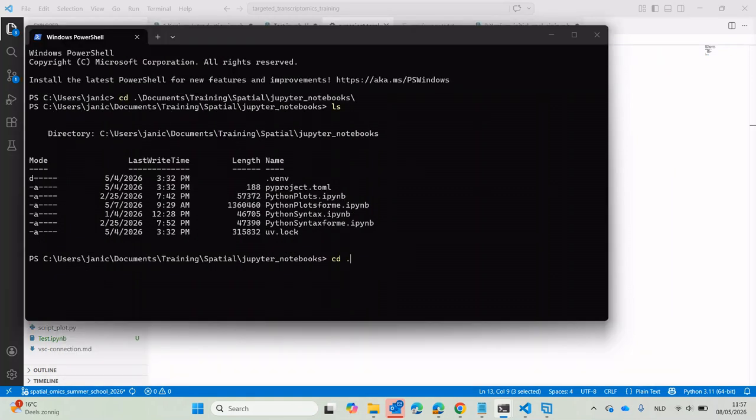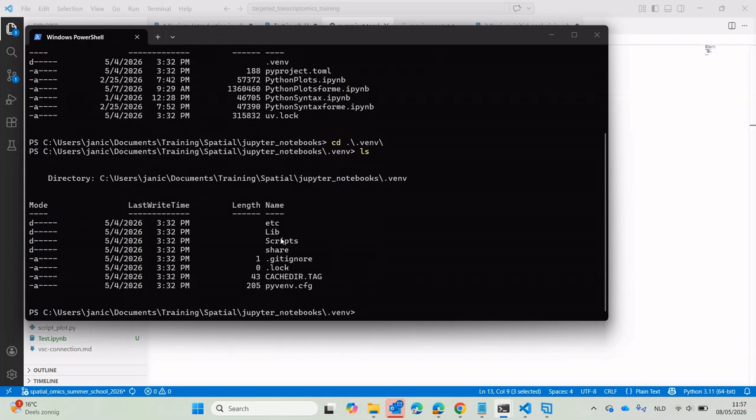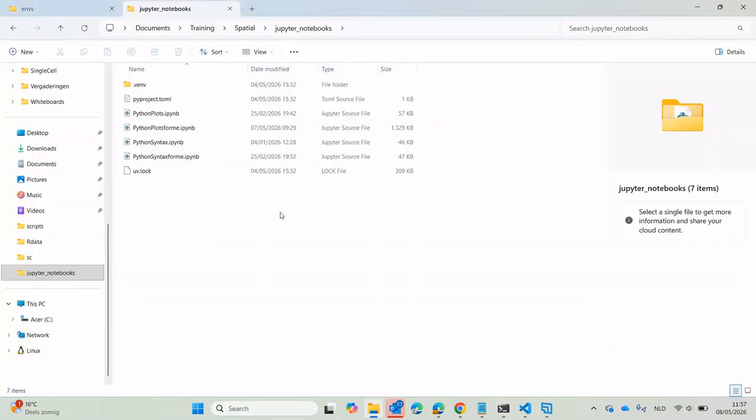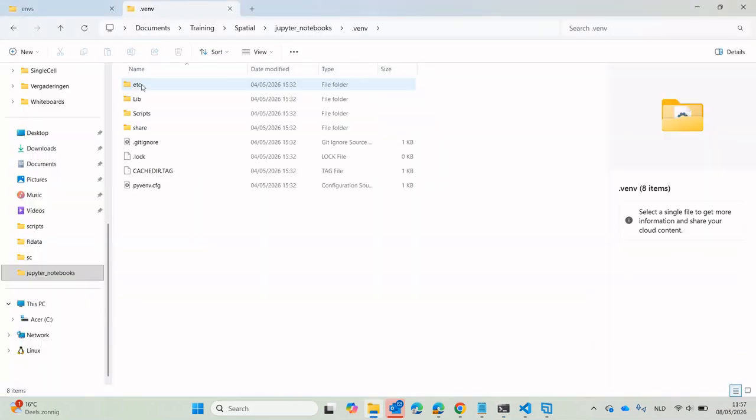So we can take a look in that folder and list its contents. And you see that it contains 2 folders, one folder called scripts and one folder called lib. And these are actually important. I can also show it here. So we go inside the virtual environment.